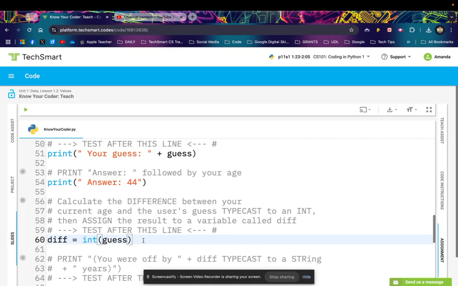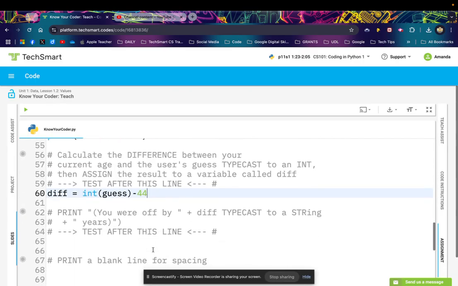Then I need difference. Difference means subtract, so I'm going to click the button next to 0, that line button next to 0. It's between 0 and the plus sign on your keyboard. It's the difference button. It makes a difference. And then we have to subtract your real age from their guess. Okay? You're subtracting your real age from your guess. So for me, my real age is 44. You will not put 44. You will put your age, 12, 13, 14. Whatever it is, put it there.